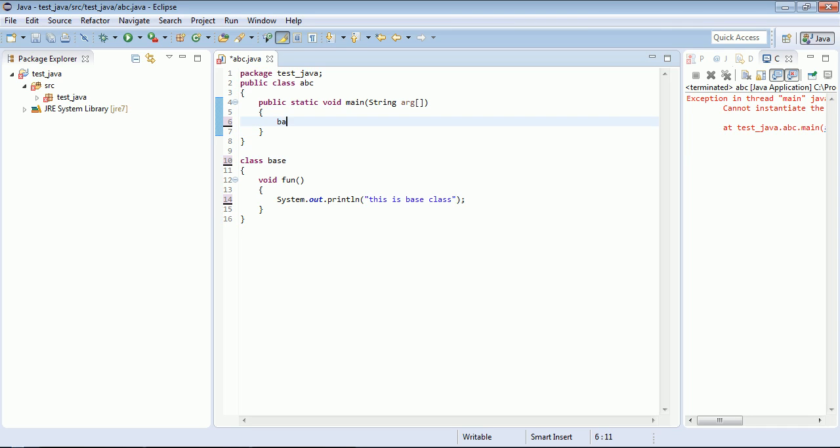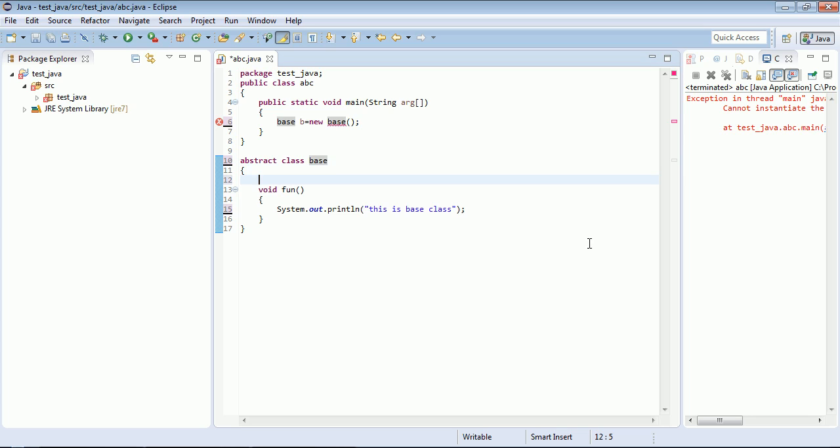Right now I am able to make the object of the base class by using the new operator. It's fine. But as soon as I put the abstract keyword before the declaration of the base class, we cannot make an instance or object of the abstract class. An abstract class is also called an incomplete class, because in an abstract class we can make any function abstract, meaning we only declare the function and define it in the derived class, like whatever we do in the interface. So we can use this fun in a child class of the class base.